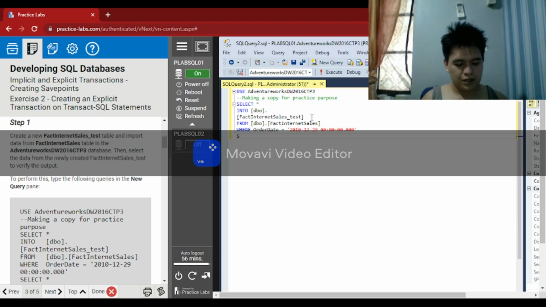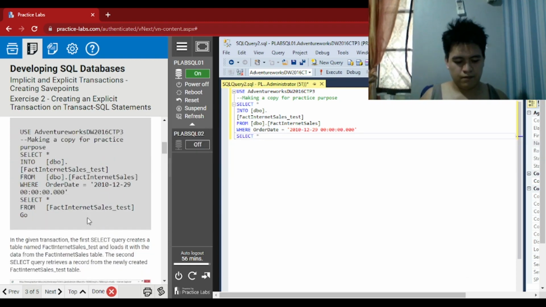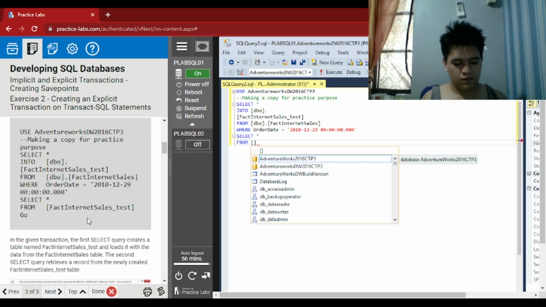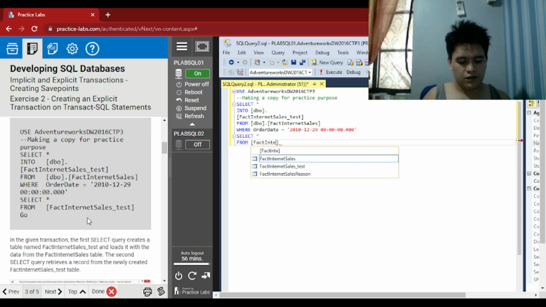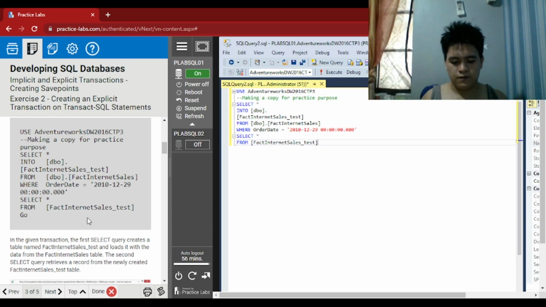Then select all from FactInternetSalesTest. Then go.